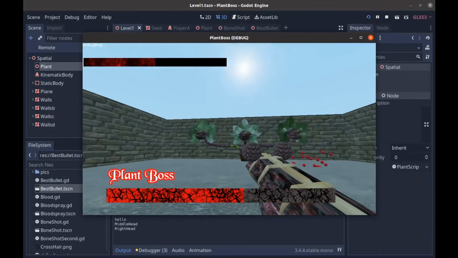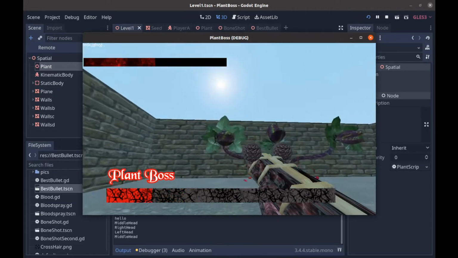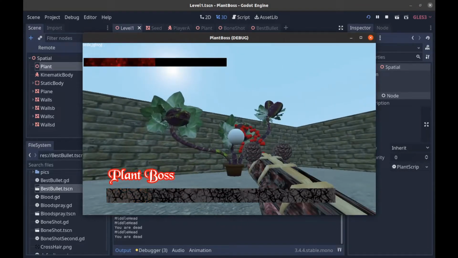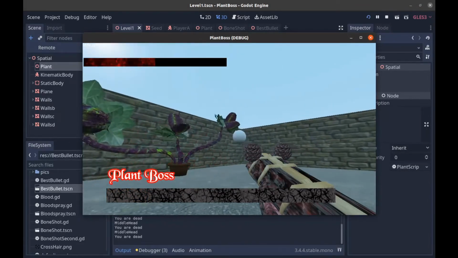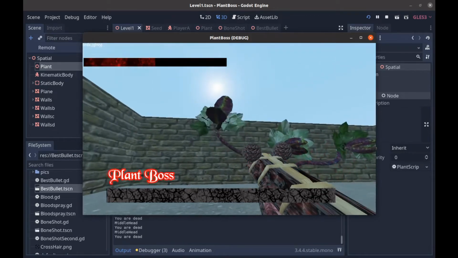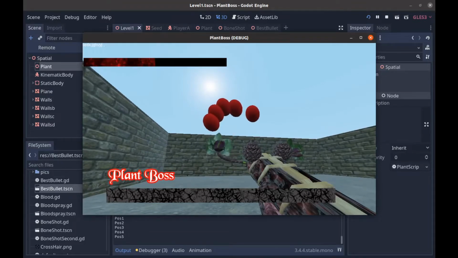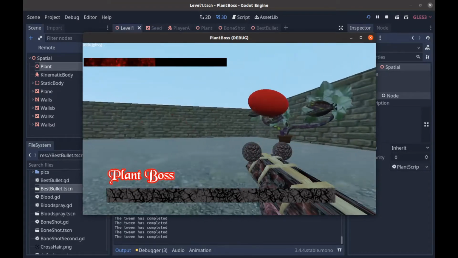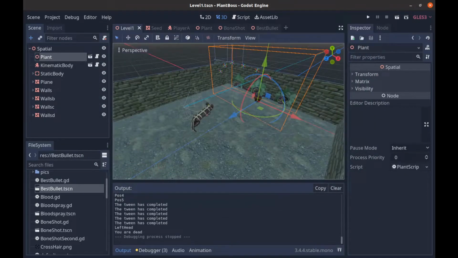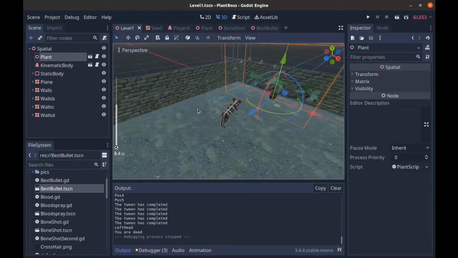Alright, cool. So that still works, and we just have to make sure the plant is no longer damaging itself. Come on, pal. I don't have all day. Alright, there we go. 1, 2, 3, 4, 5. And they come right at you. Alright. So that's looking good. Alright, so now we have to hook up if the player is hit.